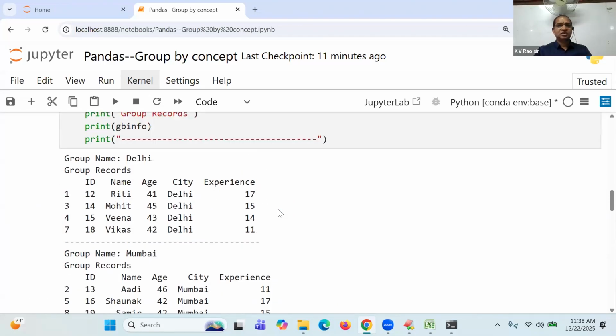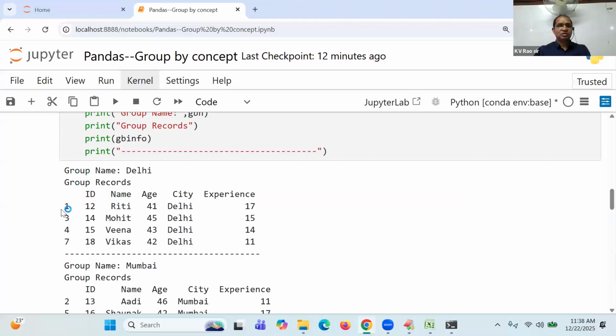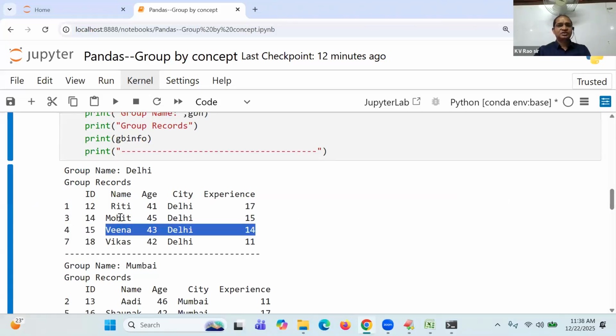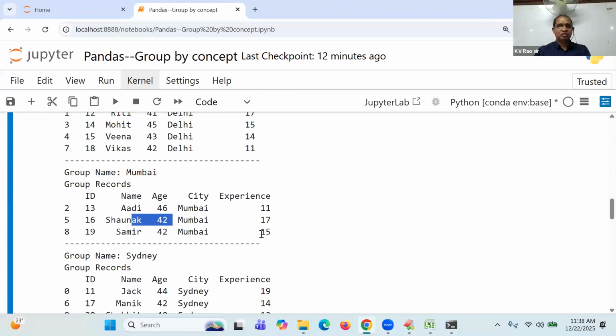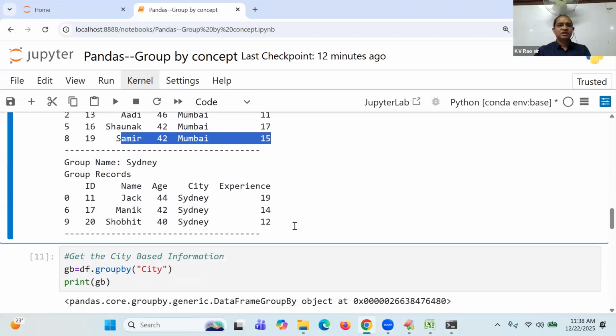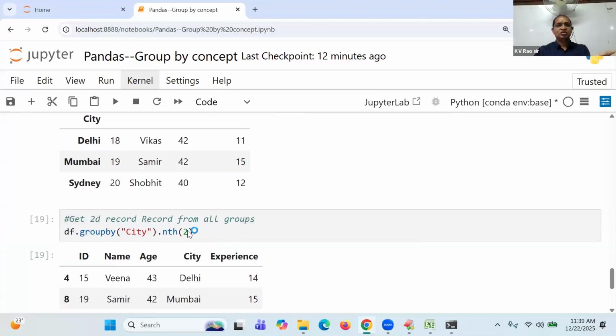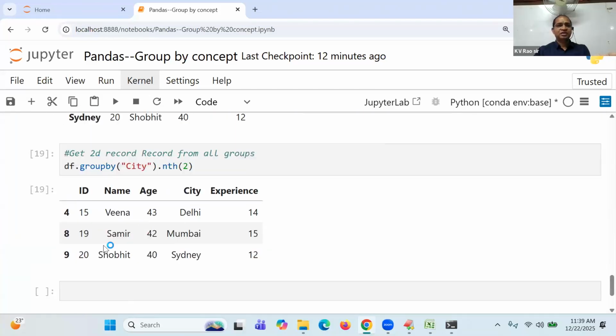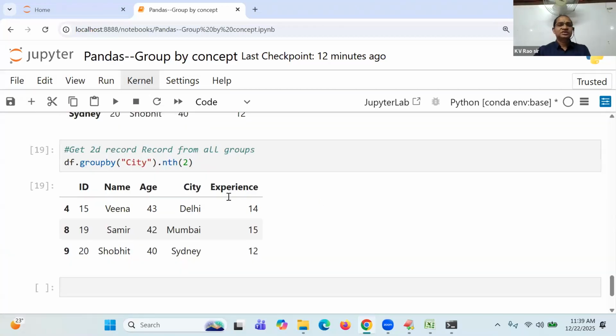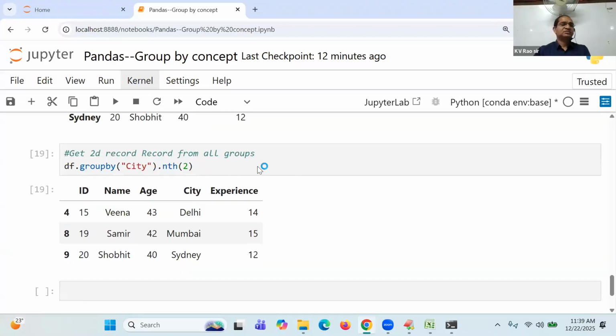Where is the group first? Delhi. So what is the 2? 0, 1, 2. What is this? Veena. Next, 0, 1, 2. 2 is nothing but the last one. Next, 0, 1, 2. So that is going to be like this. I hope you are getting Veena, Samir, and then Shobit. Is it clear? So these are the functionalities.